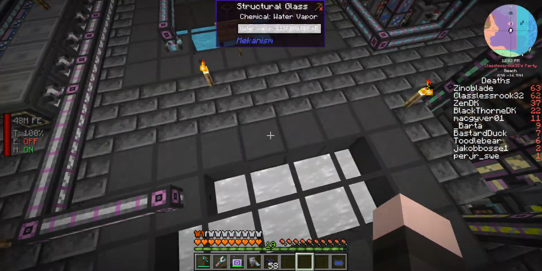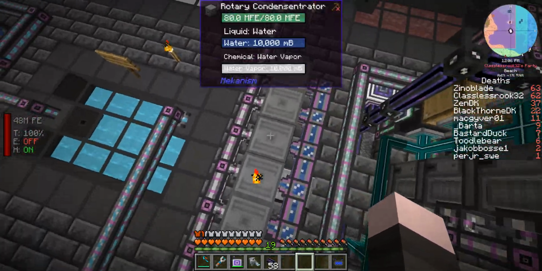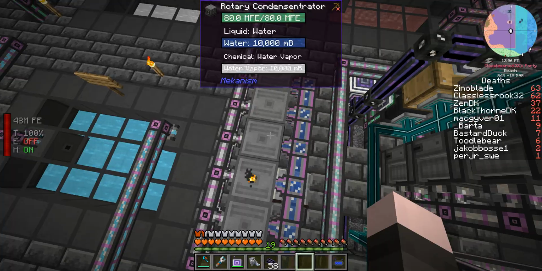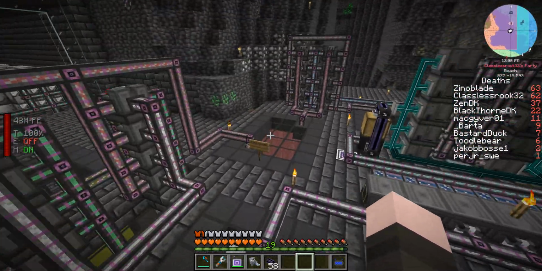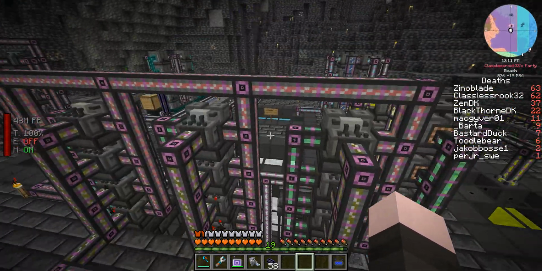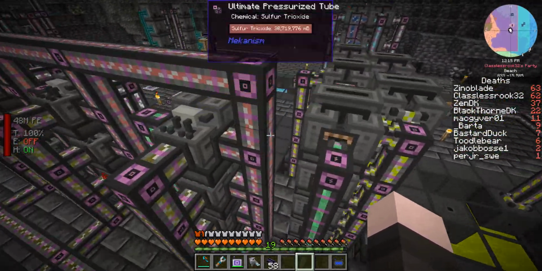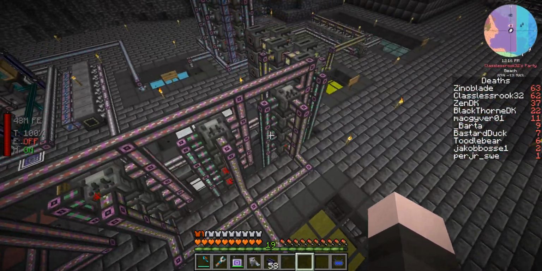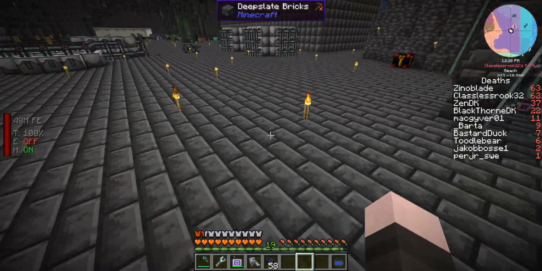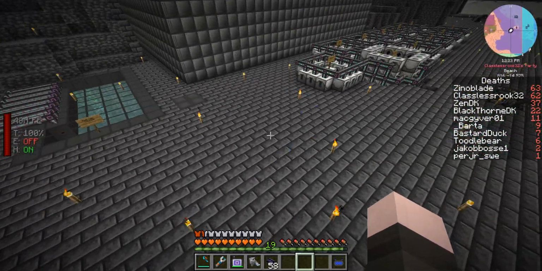Now we're also producing water vapor over here with these rotary concentrators set to deconcentrate, which is producing water vapor. And water vapor plus sulfur trioxide produces sulfuric acid with chemical infusers. The setup was kind of a mess to set up because of all the limited sides, but as you can see, we're using all the 5 sides. And that's how we make sulfuric acid, which is necessary for primarily ore production and other things.